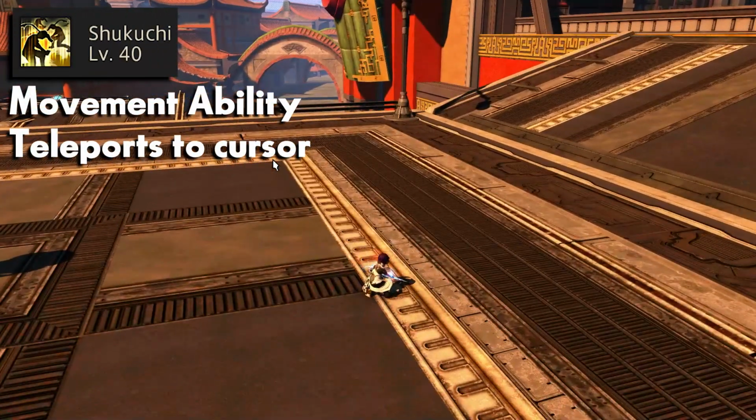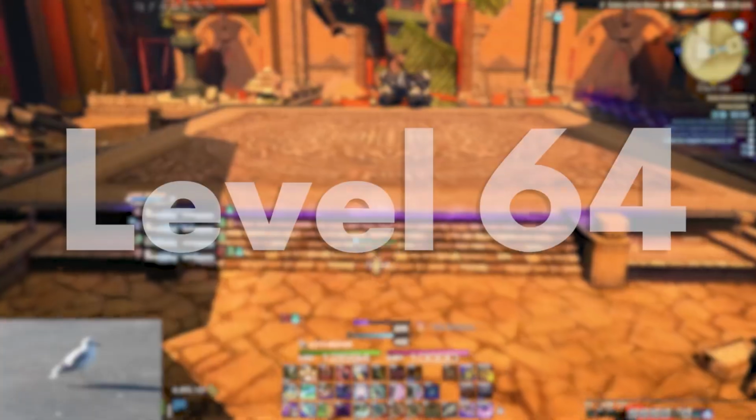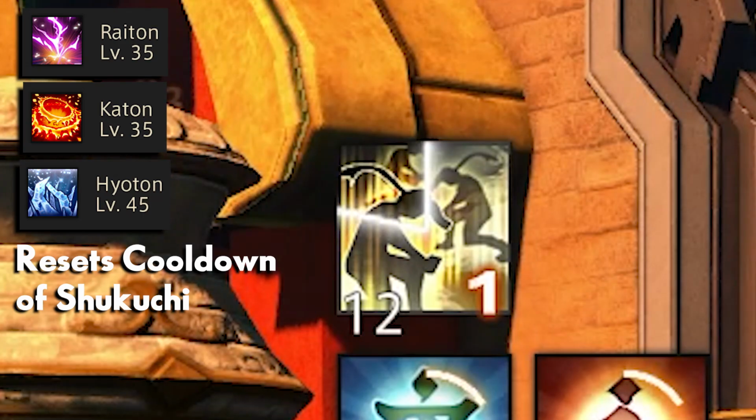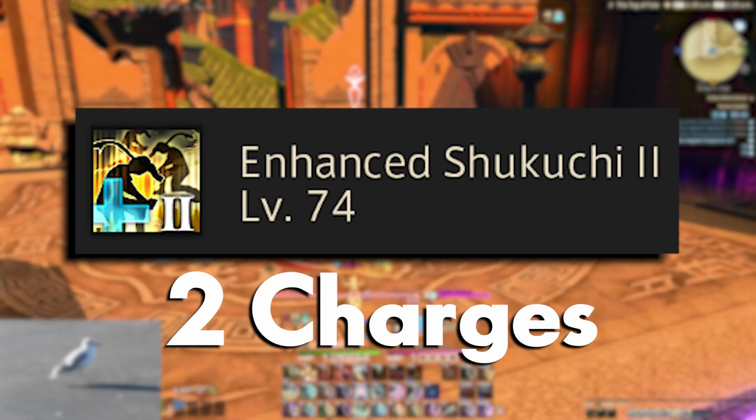Shukuchi is Ninja's movement ability, where you teleport to the location you choose based on your mouse position. At level 64, using Raiton, Katon, or Hyoton will reset the cooldown of Shukuchi. And at level 74, you'll get a second charge of Shukuchi.